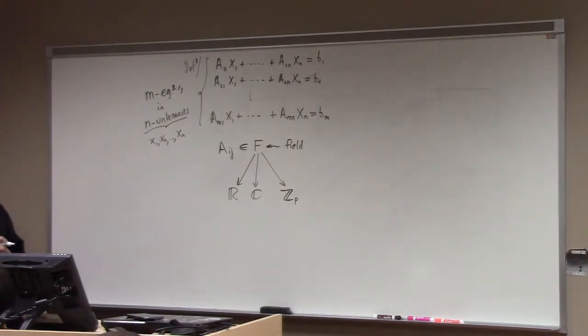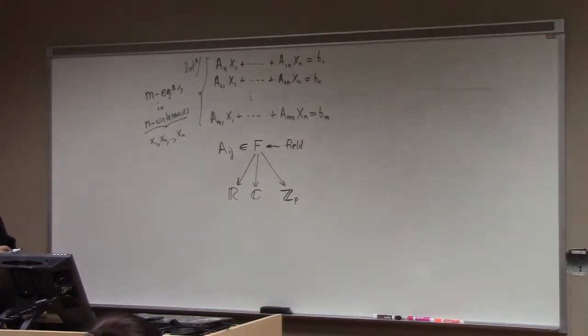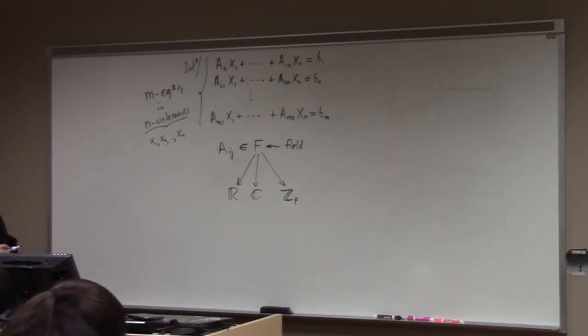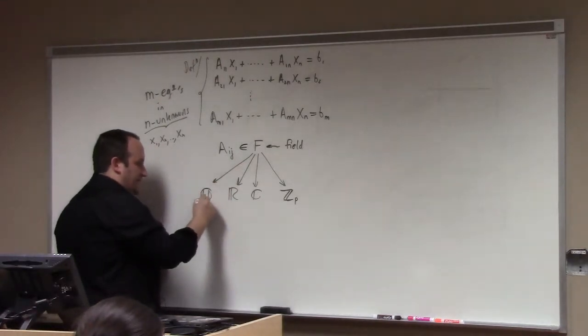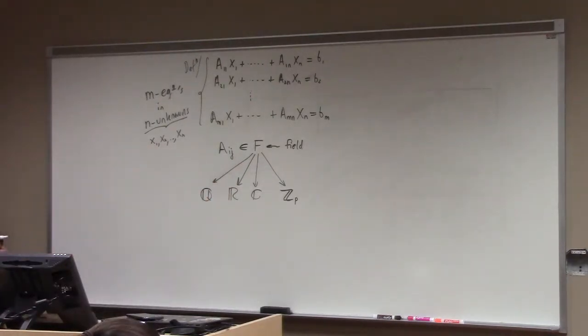I have a token few problems in this course about modular arithmetic because I think it's important for you to be exposed to that. It makes it less weird when you get to the next course and are doing it all the time. It's not your first time seeing it. You've seen it here already. But the majority of our effort will be spent on the reals. And of course, you math majors will like this, you could also put the rationals. Those are our usual choices for the field, for the coefficients and also for where the unknowns are coming from.